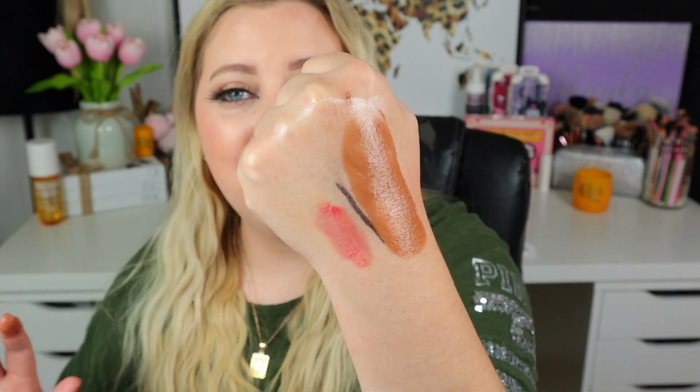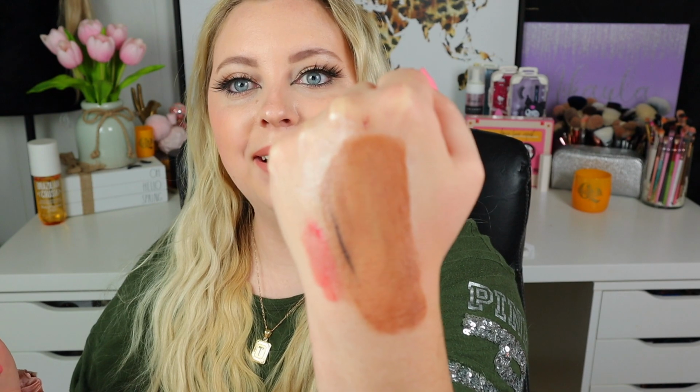I should do like a full try on of these products. It's definitely got kind of a, I don't even know what kind of undertone, but it's very warm. Very warm. Don't know if I'm going to be able to get away with this shade, but I'm going to definitely give it a try. It definitely seems to be covering up my eyeliner pretty well, but it feels nice and almost serumy, like this is going to blend into the skin really nicely. But right now it is kind of looking a little patchy, but I did put a ton on the back of my hand. I don't know, we'll have to see. It looks a little intense right now.